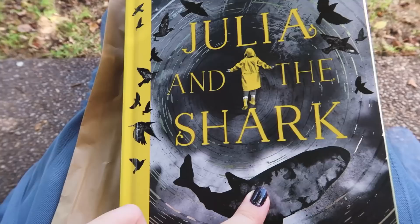The book that I ended up getting was called Julia and the Shark, which is about a little girl and a Greenland shark — a very, very old shark. I think I found a nice little spot to sit. Unfortunately, right next to the gardens there's a construction site that's been building for years — I think since I was basically in university. Let's just pretend we can't hear the sound of machines and open this book. I think we might be a little bit cursed today when it comes to construction noises.